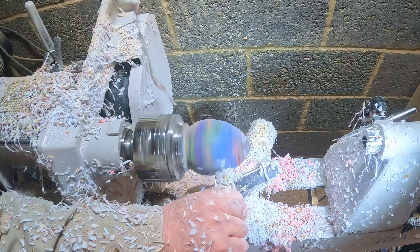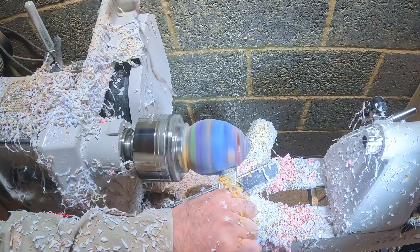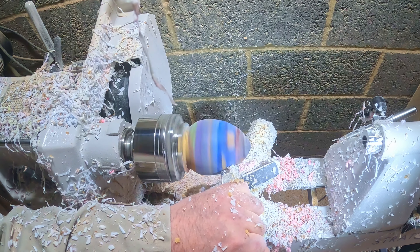The basic form was now done. The skew chisel was great for blending and fairing the surface and removing the tool marks left by the carbide cutter. I had a quick check on Google Images to confirm I was in the correct ballpark for an egg shape, and apart from a final couple of passes that was more or less it — then I had to fix the chipping.